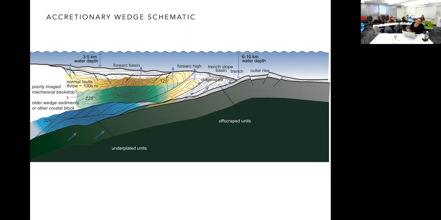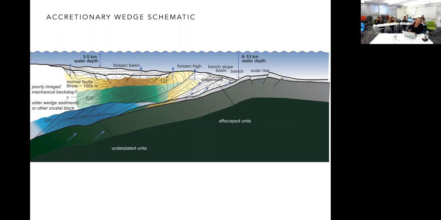Immediately after that, and actually immediately before it, the trench was almost starved. There was a lack of sediment coming into the trench. During that time, the wedge found itself over-steepened and went into collapse. And so we developed the whole Great Valley in California, which is this big Forearc Basin. So that's one of the dynamics that you can play with that can change the regime of the wedge.